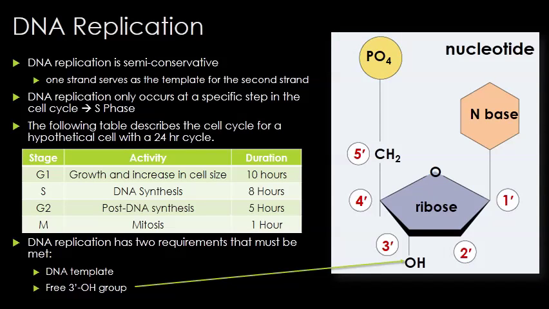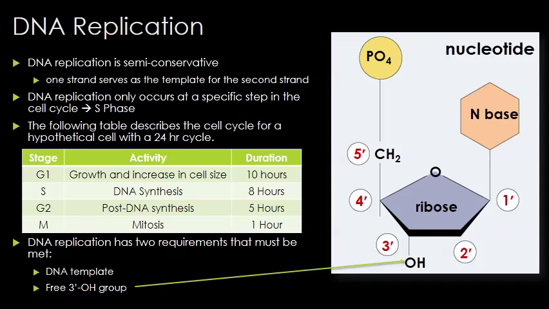There's a few things to remember about DNA before we go into how it replicates itself. One, DNA replication is semi-conservative, with one template strand or parent strand and one daughter strand. DNA replication occurs during the S phase of interphase, be it mitosis or meiosis. And if you remember, S phase takes about 8 hours of a 24-hour period, whereas mitosis itself is only about 1. So this is not exactly a very fast process.